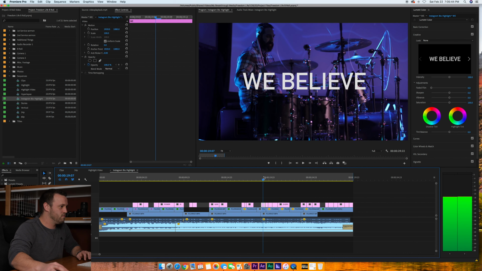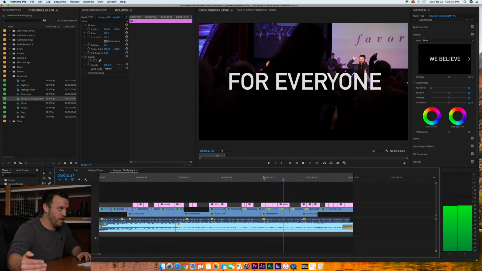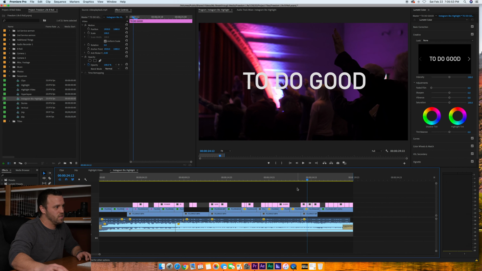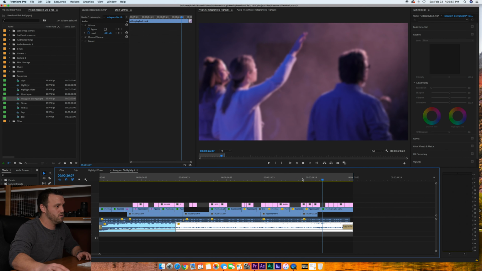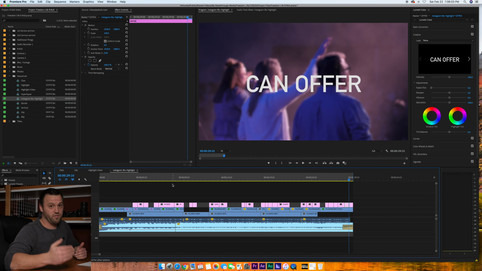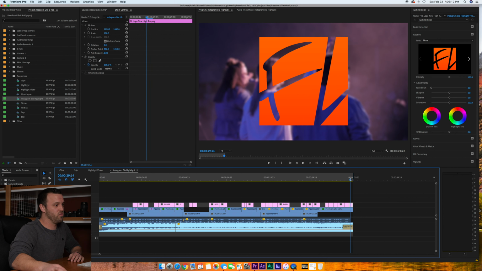So, once again, positive declarative statements. We believe God has hope, future for everyone. And once again, God desires to do good in your life. Freedom and life that only He can offer. So you're really trying to find those positive declarative moments and maximize on them. So that's the reason why I put the text over top and with the Freedom Life logo for branding.